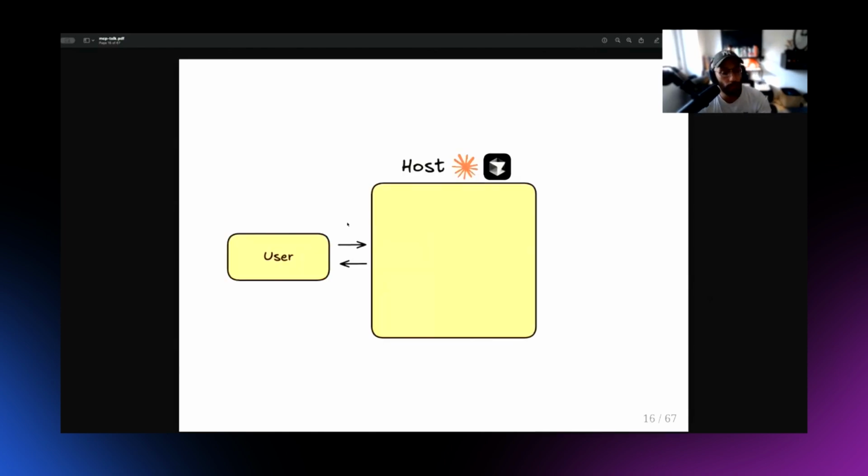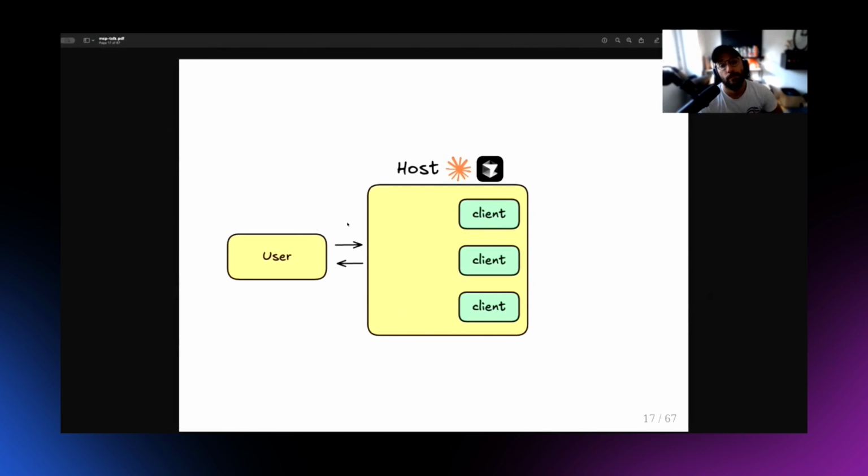Now, let's start with the host. We have three major components, but let's talk at a higher level in a very simple way. What is MCP in terms of building agents? Let's walk through it. So you start with the host, which is the user-facing application, something like Claude Desktop, Cursor, it can be ChatGPT, it can be whatever AI application will interface with the user.